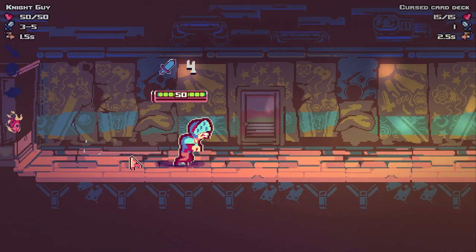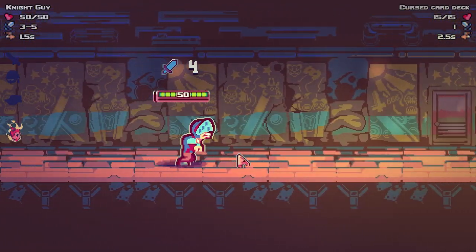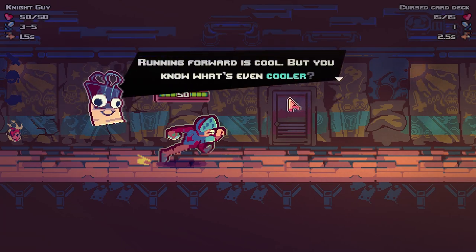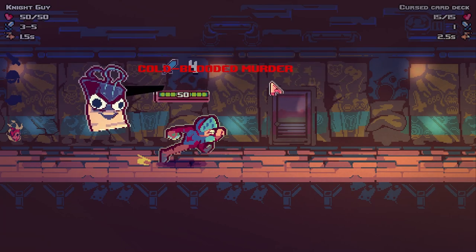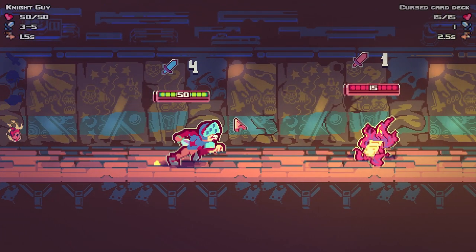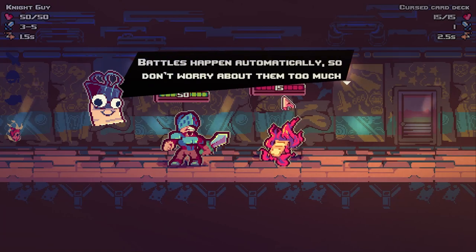Let's get into it. It's a cool art style. I like it. Got a banging track too. Oh no, it's Clippy. Running forward is cool, but you know what's even cooler? For example, cold-blooded murder. Is it? What is that? A page. Oh man, this is bopping.